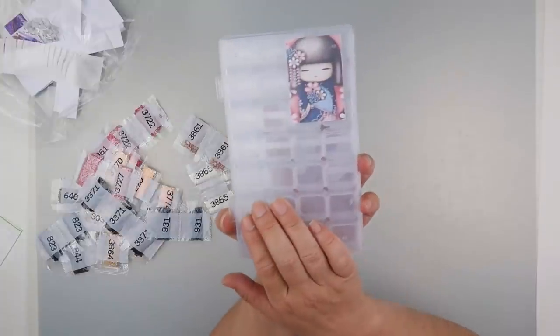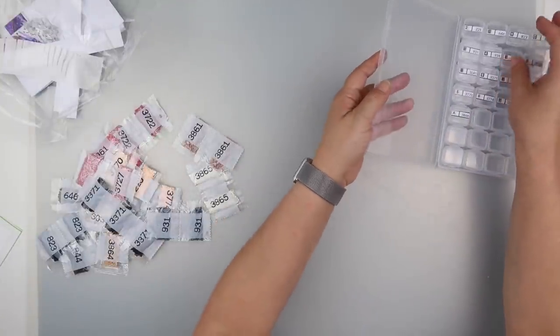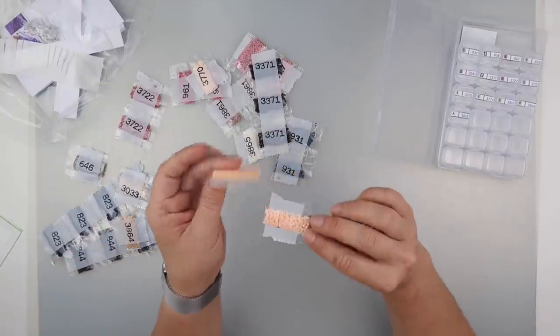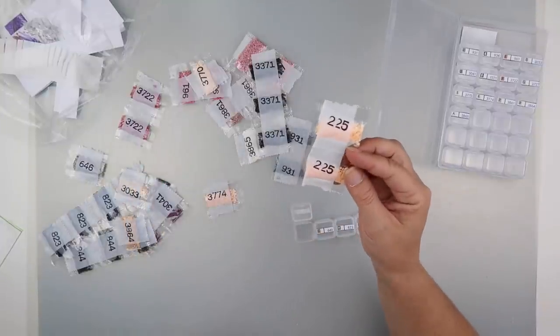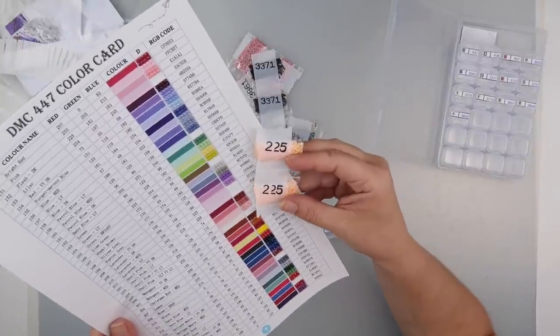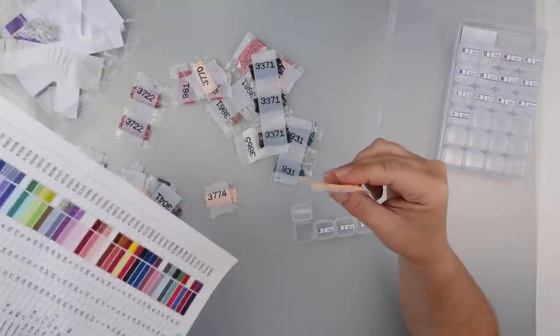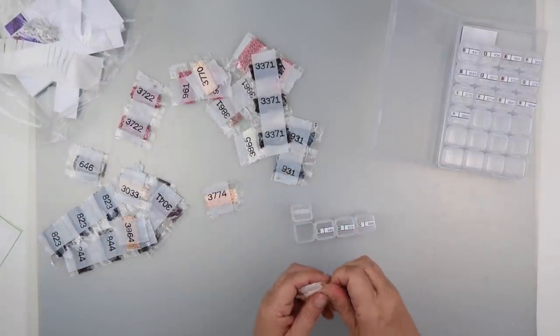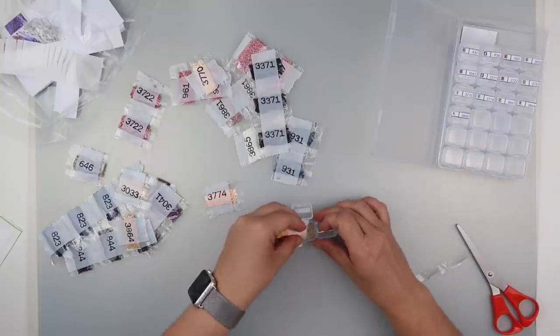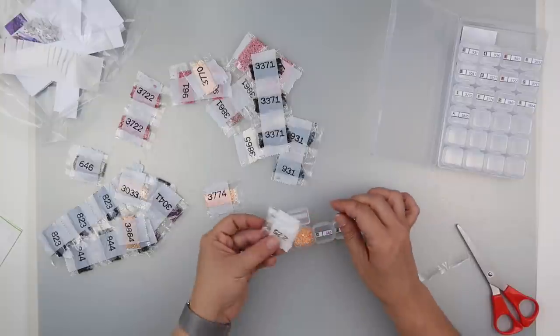And if I pop that back in, you see when it's shut, I can turn it over and I know what it is that I've got. Now, again, there's not many colors in this. So I am just going to do this in order. And that does not look like 225. 225 is a pink. I'm sure it's a pink. Or is it me? Oh no, it's classed as a very light shell pink. I actually haven't got it in squares, would you believe? But it goes after that one. I thought it was a different color to that, but we'll see what it looks like when the painting's done. And it's actually one that will fill that I don't have. So maybe I don't know after all.